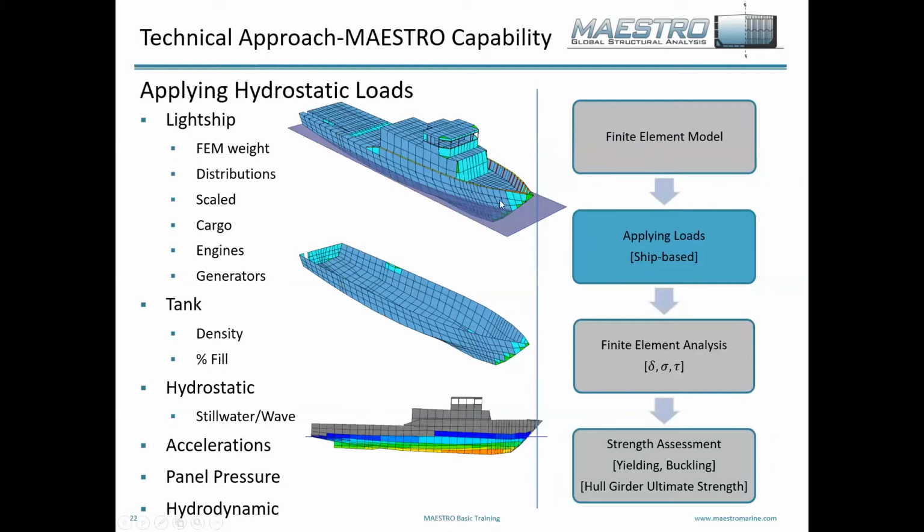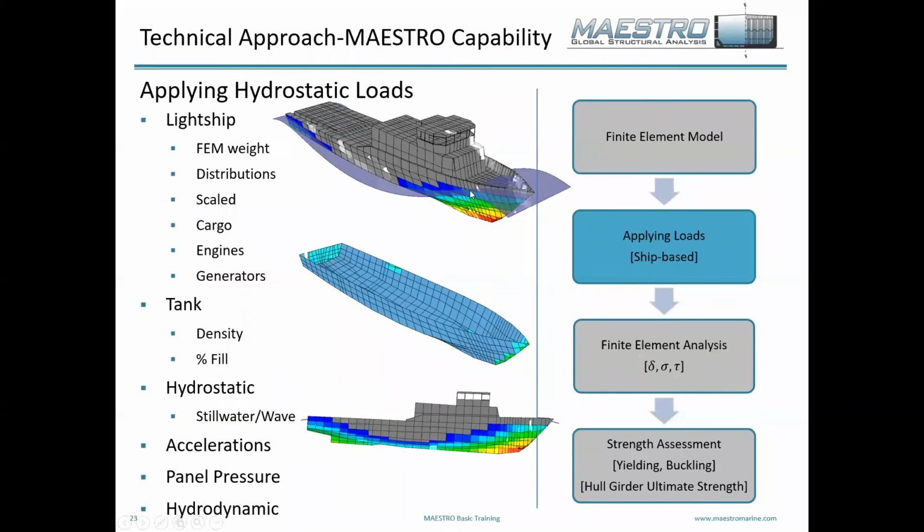For the hydrostatic loads, here is a graphical example of what the still water might look like on the vessel. Now, not all of the vessel is going to receive the hydrostatic loads. There are what are known as the wetted or wettable elements. So you have to define which elements within the model can receive hydrostatic pressure. Here we just have the external shell shown as our wettable elements, and then a plot of what that hydrostatic pressure would be from that still water load case.